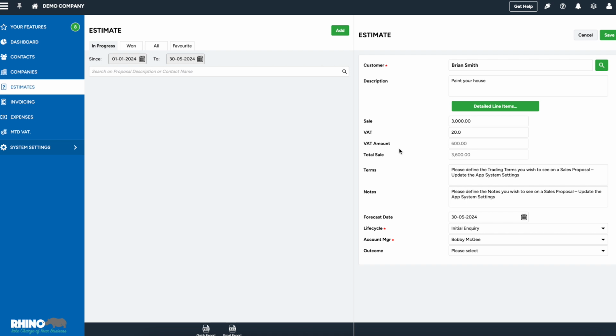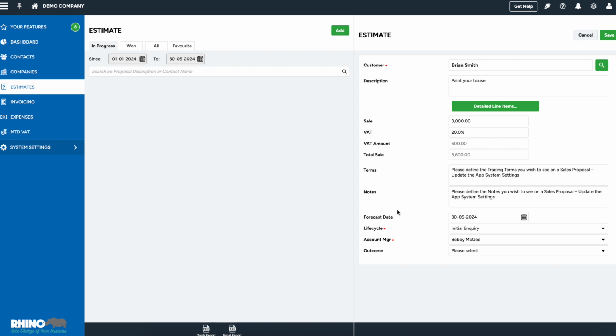If you don't have the VAT feature enabled, this simply won't appear on the screen. The system automatically pulls through the default terms and conditions and also the notes, but you do have the opportunity to edit them and make it specific to this particular estimate.